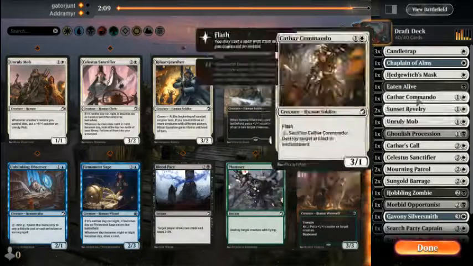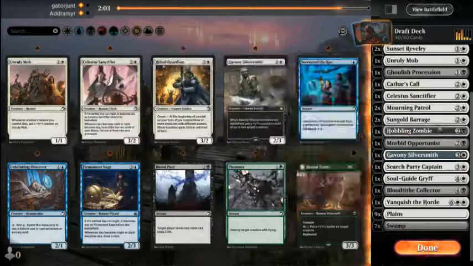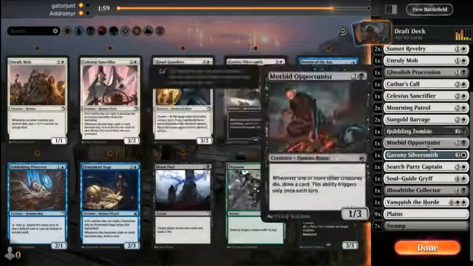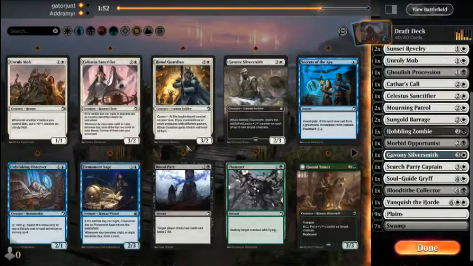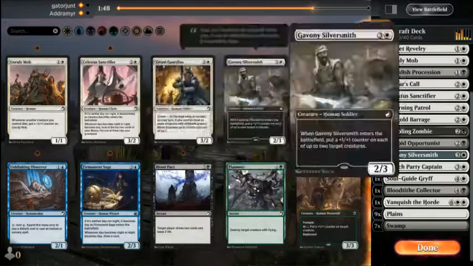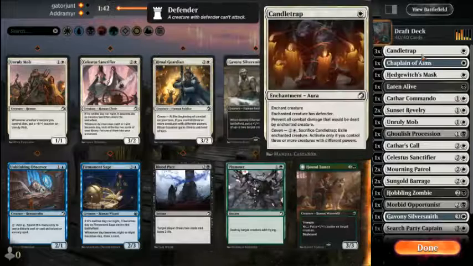Alright, so that extra Sun Gold Barrage came in handy, and also just a better draw to begin with. I did hit quite a lot of lands, but I had enough cards coming in with the Opportunist. There's a lot of creature trading going on, so an extra Unruly Mob might actually be useful.